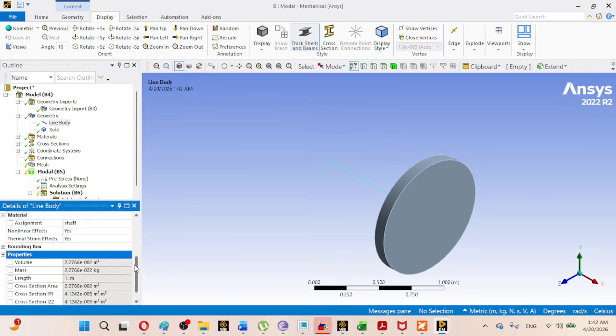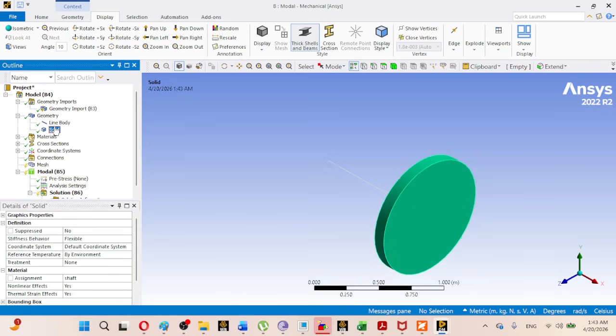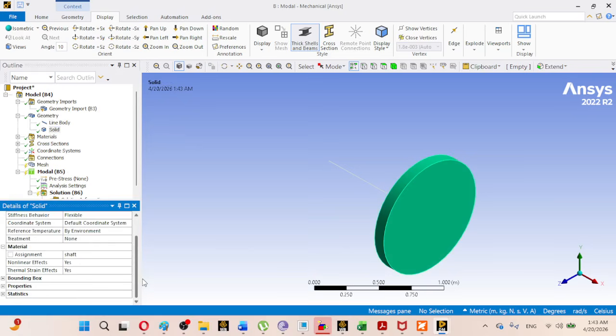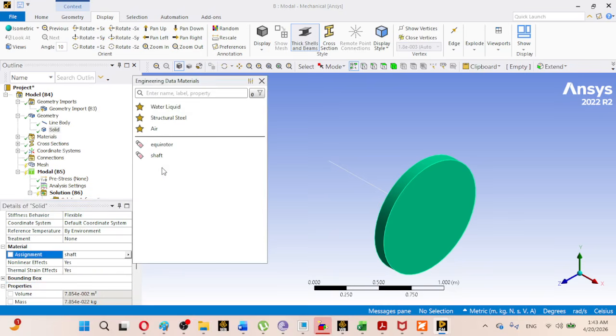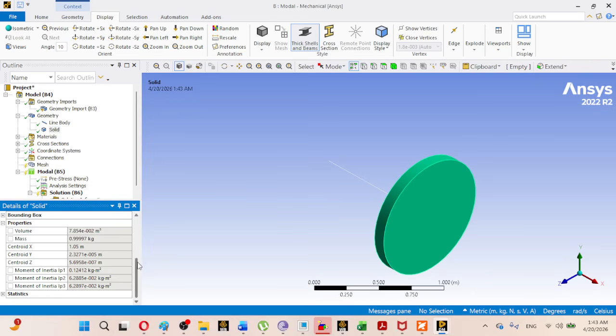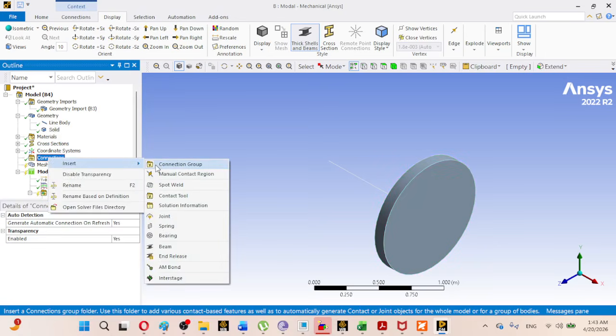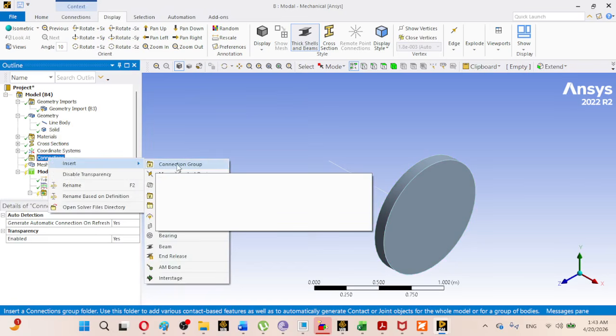As we can observe its properties, this is massless, and for the solid and disk we are observing that the material must be this equirotor, and here we can observe its mass in the same unit, kilogram, because the material properties were already set. And now place the connection between the shaft, because there are two different materials.